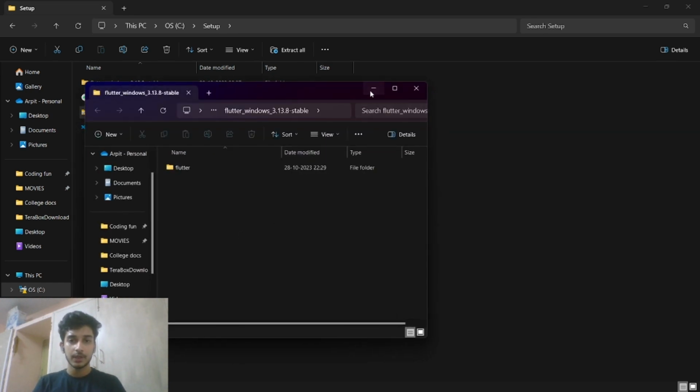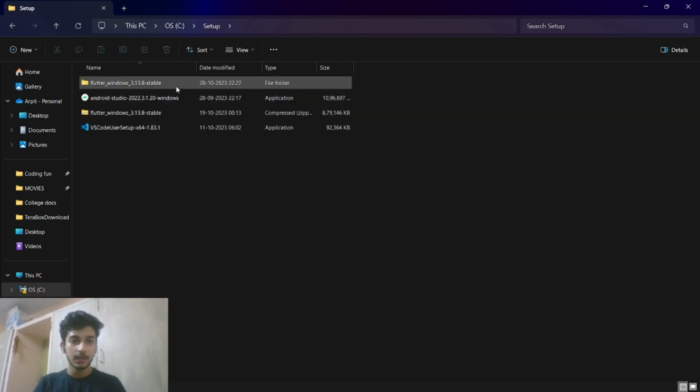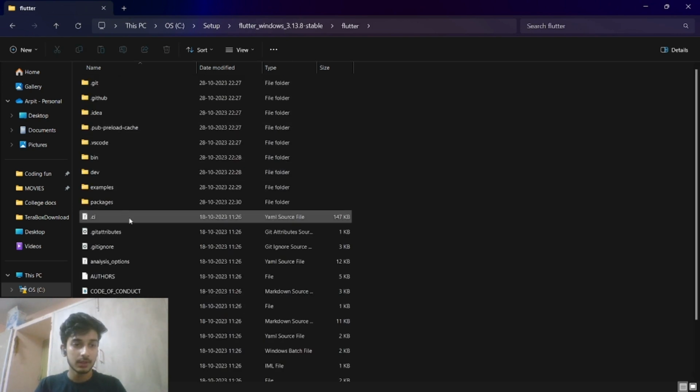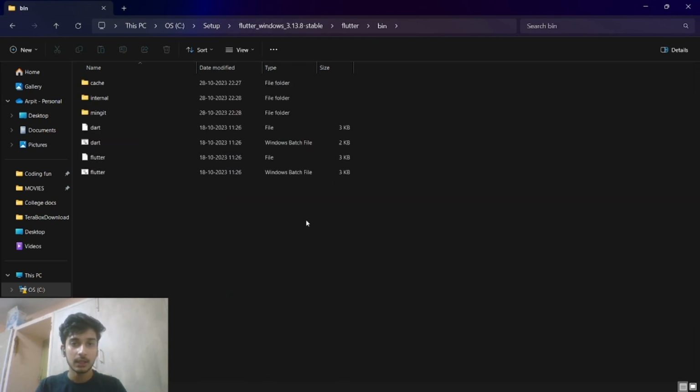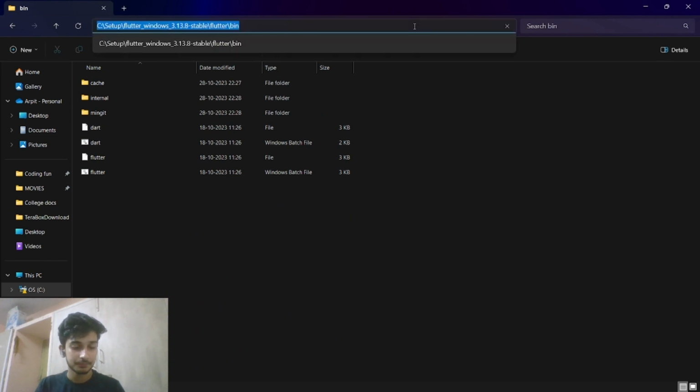After completing the extraction, click on the extracted folder, go inside the Flutter folder, go inside the bin folder, and now copy the path of this folder.